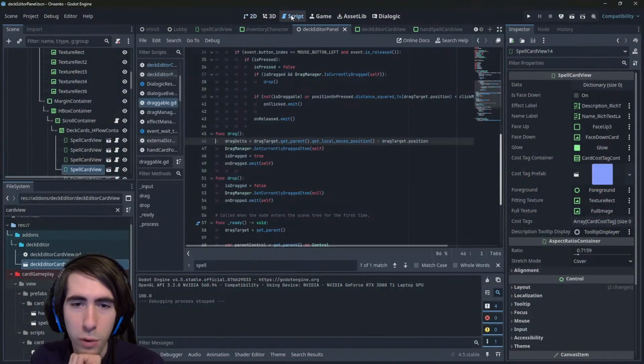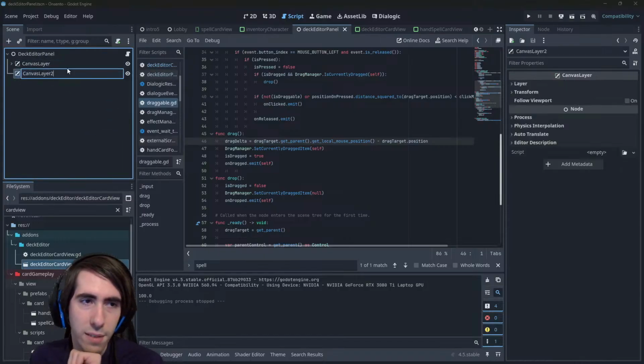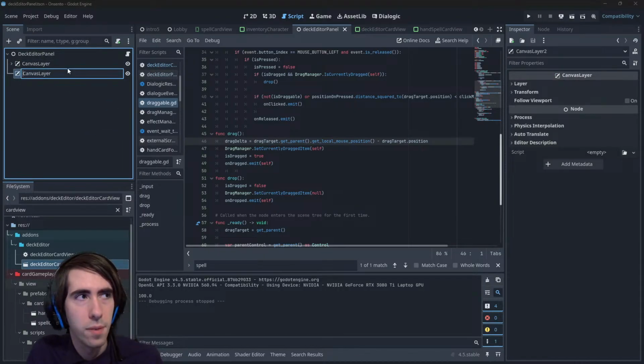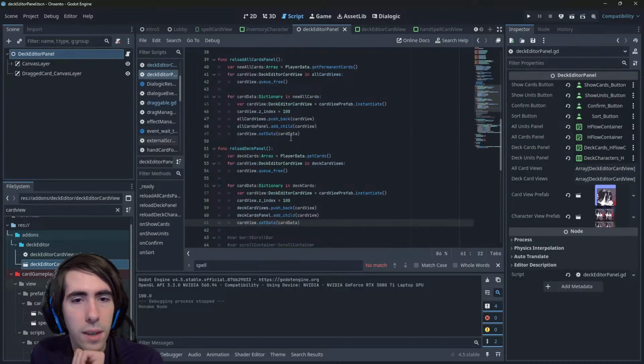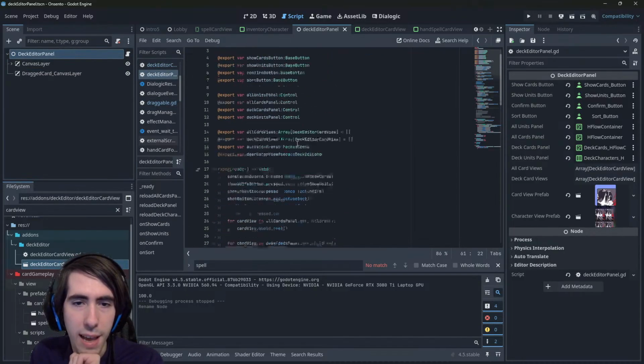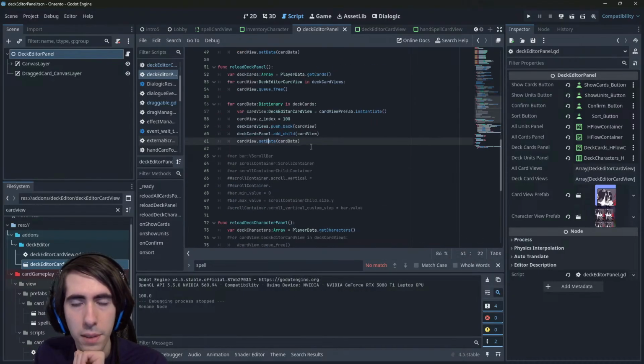Yeah, so we have to move them back, right? Well, actually we have to move them to the additional canvas layer, which is going to be the dragged card canvas layer, let's say. So when we do that, we're going to have on card dragged, for example.